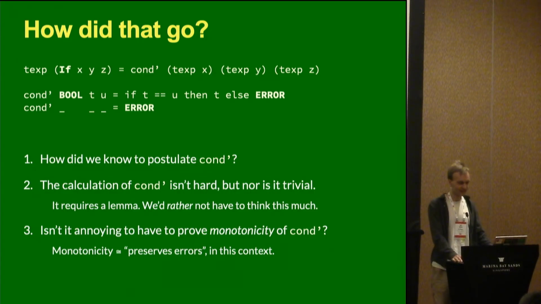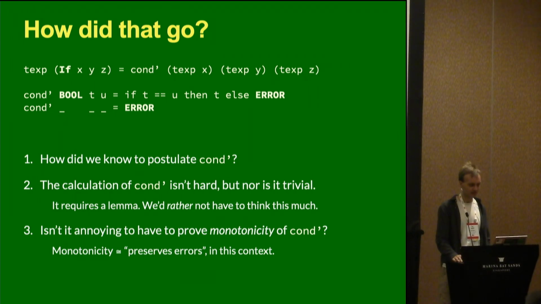And finally, there's this annoying niggly bit: we have to prove monotonicity of cond prime, and the same goes for add prime when we do the add case, and this is annoying. Again, it's not a hard proof, but it's not totally trivial. It's not free. So in the rest of the talk, I'm going to explain how we can solve each of these 3 problems in a more elegant way.